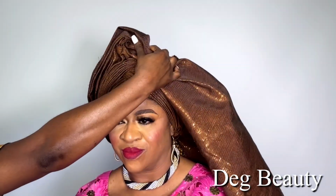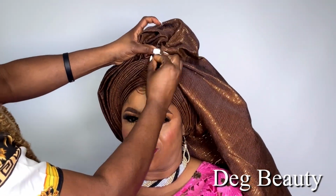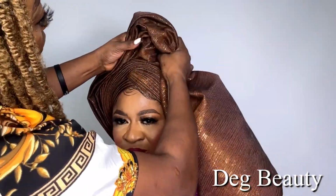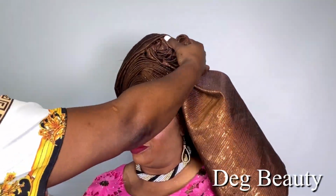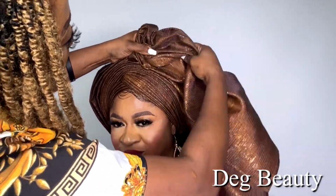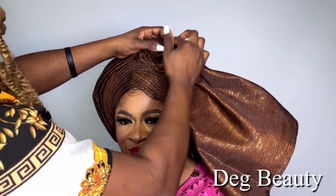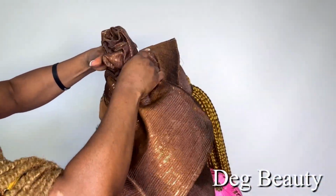You see what I'm doing? Concentrate your eyes on my hand. That thing they do, they call it ruffles. You ruffle. Now I want to ruffle this part of it. You ruffle the middle, you pin the edge. You ruffle the middle. See, I will pin the edge now. See, I will pin the edge. That is how to achieve standard ruffles.